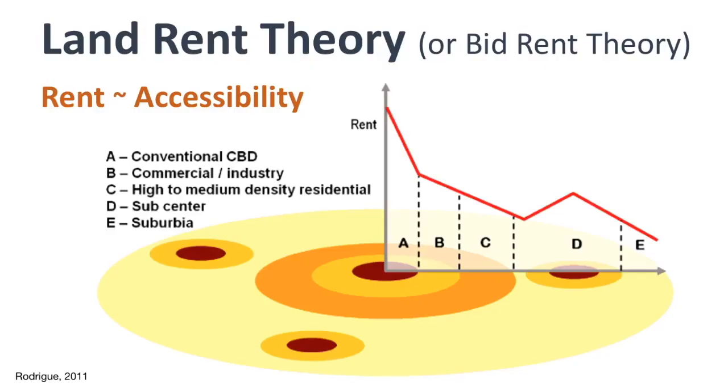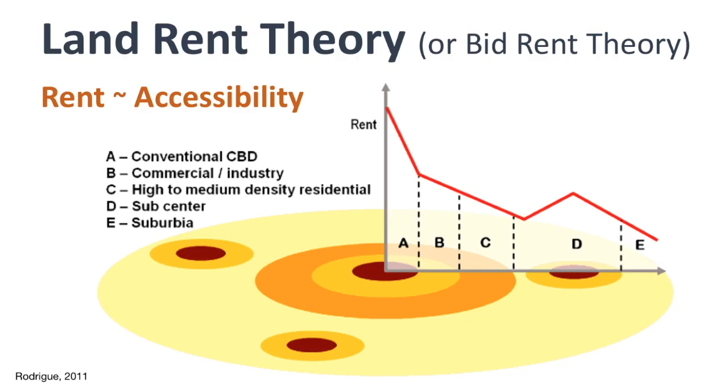In the last video, I talked about how you might see development around a ring road because there's so much more traffic going by. And in essence, what's happening here is that that ring road has become a fairly accessible place. And that makes the land around it a more valuable commodity. So in this last video in the module, we're going to talk about something called land rent theory.